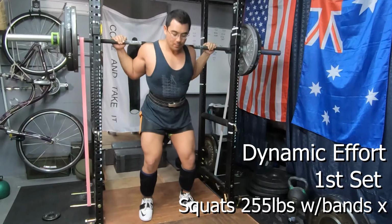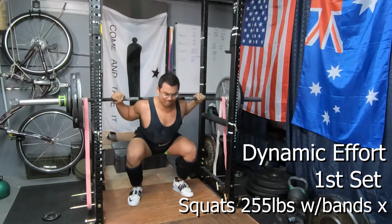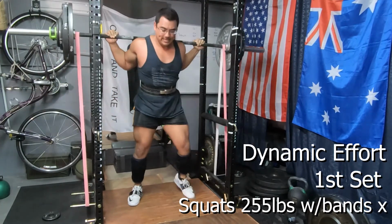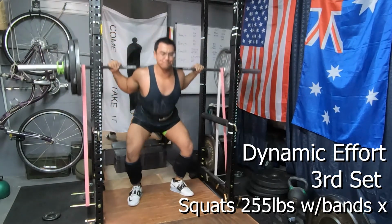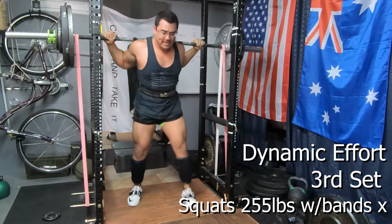And from there we move on to dynamic effort squats. We only hit 4 sets, sticking with 255 pounds, so I believe that was a 10-pound jump from last week. Not that big of an increase, but still an increase nonetheless. I figured I wasn't going to complete the 10 from the get-go, so if I was going to complete 4 or 5, I might be able to increase that weight to get a little bit of extra training stimulus and intensity given the fewer sets. So we stuck with that 4-minute time frame, every minute on the minute, but we missed out on the final 6, and we did stay within the hour and a half time frame for the workout today.